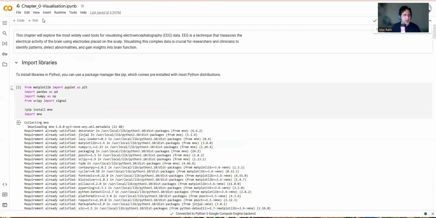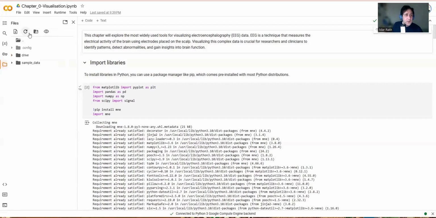Oh, in my case it's 0, but never mind. Okay, let's start. Usually we need to import libraries. In Python, it works like that. I use quite general libraries that I believe everyone who works with Python uses: Matplotlib, Pandas, NumPy, SciPy, and MNE. Okay, MNE is probably not so general, but I will talk about that a little later.